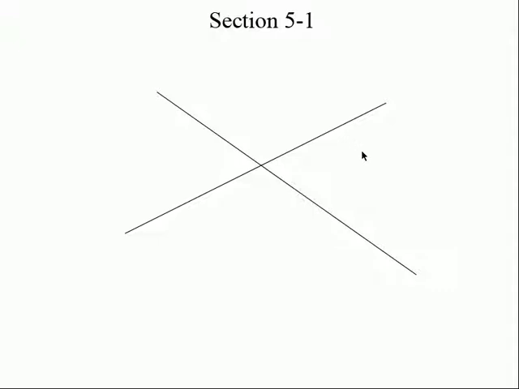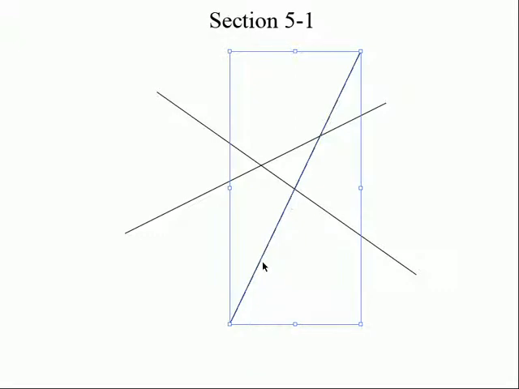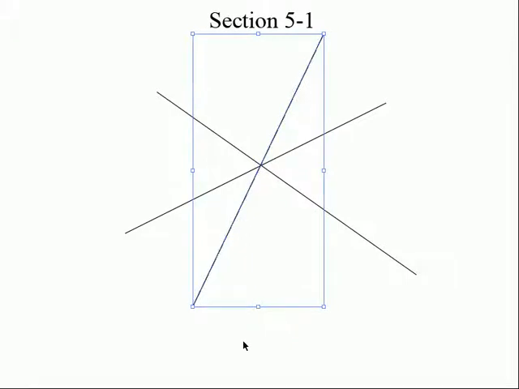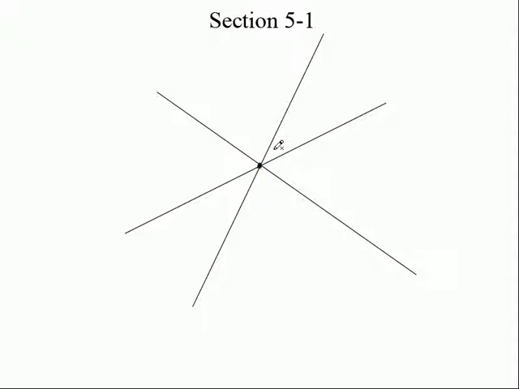You follow me? All right. Now, that will always be true. But is that always true about all three lines? If I have three lines, do all three lines intersect each other at the same point? No, they don't. But if I took this line and scooched it over to right there, that's pretty close. Let me try to get a little bit closer. That's close enough. But if I had them all intersect at the same point, you follow me?